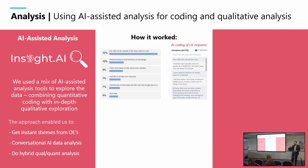We could see what the verbatims related to that theme were. We could get a generative summary in natural language about what was happening within the data, and that was useful to give us an initial read on what some of the thematic categories were. Inca also provides ways of manually refining the code frame. But what we were lacking was a way of really drilling into that data qualitatively.